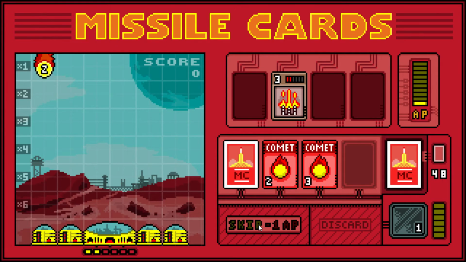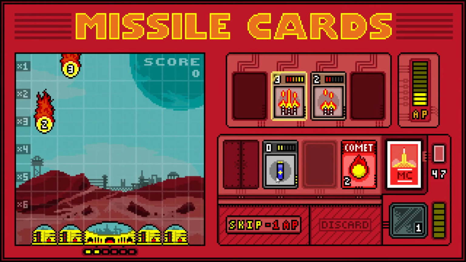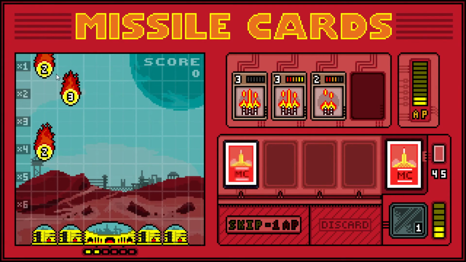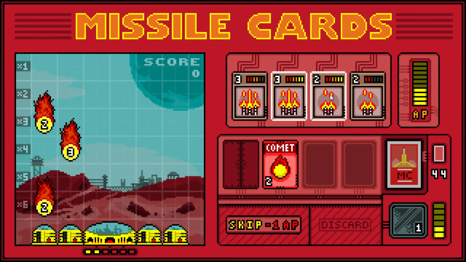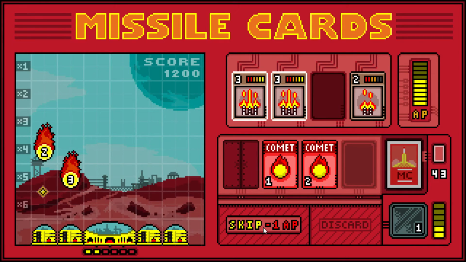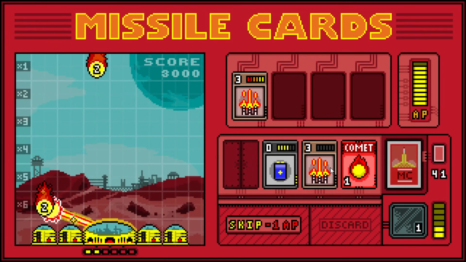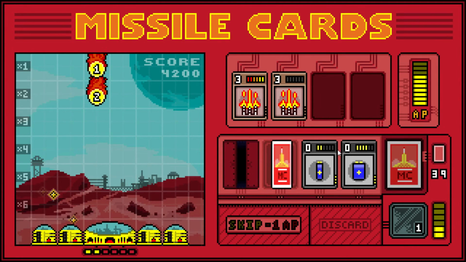So this could be a little bit tricky. There's one. Now that's just very bad news for me. Yeah, we'll be able to stop them both pretty easily. Ugh, now that's very bad news for me.